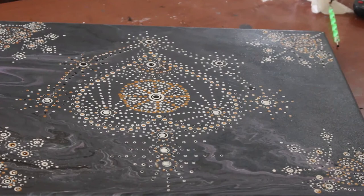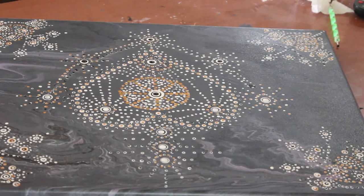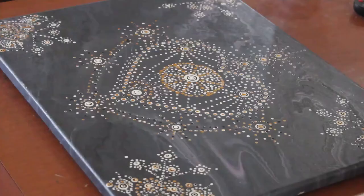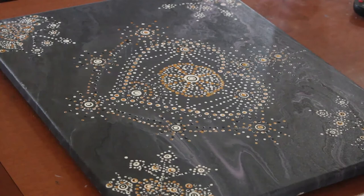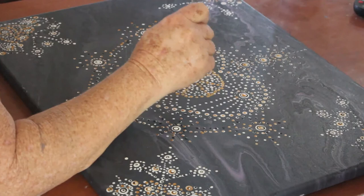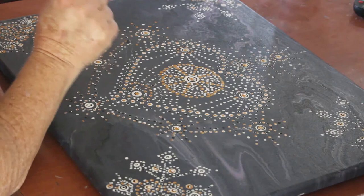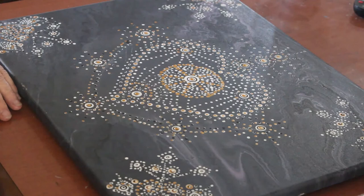So that lot's done, and all I have to do now, apart from sit down, is to put the gold in the middle of these couple, just a couple. And happily finished the first one. A bit more. Okay, that's nice. And so what I'll do now, just those couple of little bits of gold, there's a couple of black I missed. Where are they?